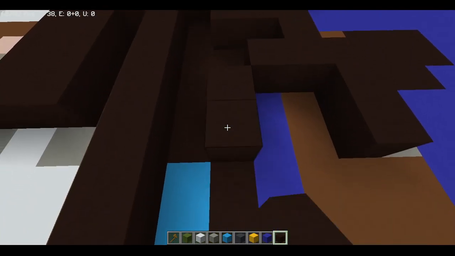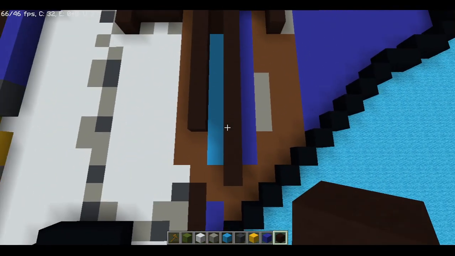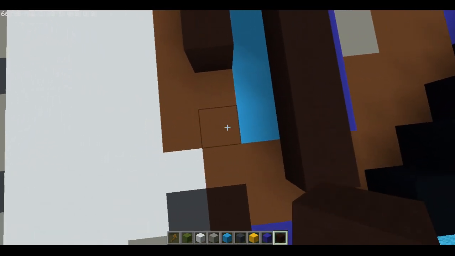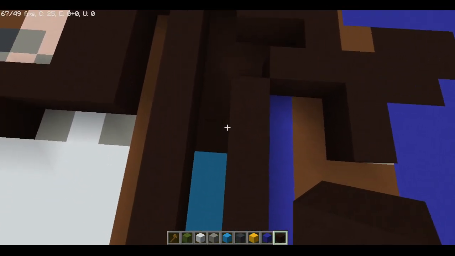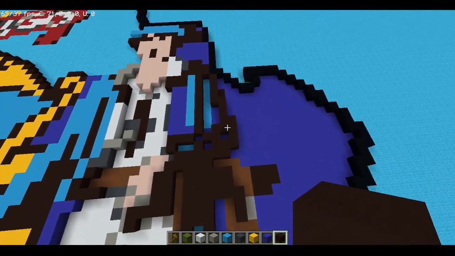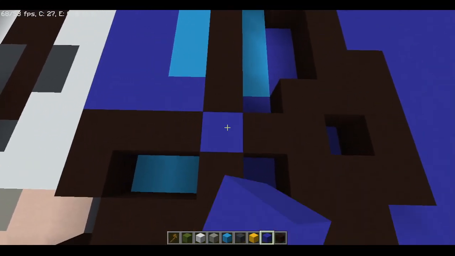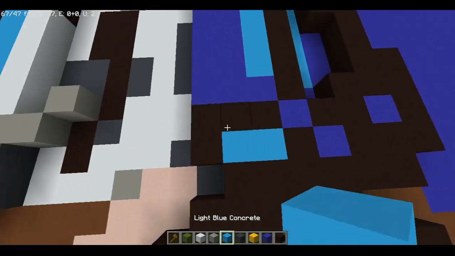From here you're gonna go down by 1, 2, 3, 4, 5, 6, 7, 8, 9, 10, 11. Should be 3 blocks longer than this, so 1, 2, 3, like that. From here you're going to go down left by 1, like that. You can fill that in. Once again, hopefully this is making sense. I'm trying to finish this as fast as possible. Fill these in right there with blue concrete. Fill this in with light blue concrete.